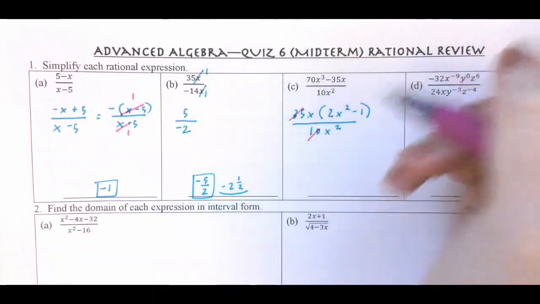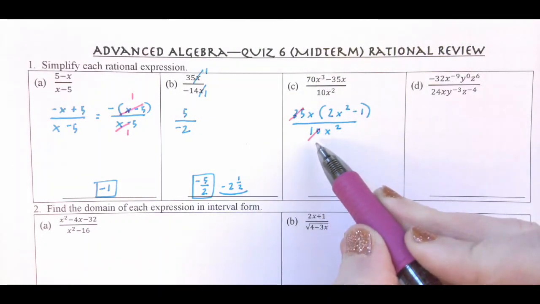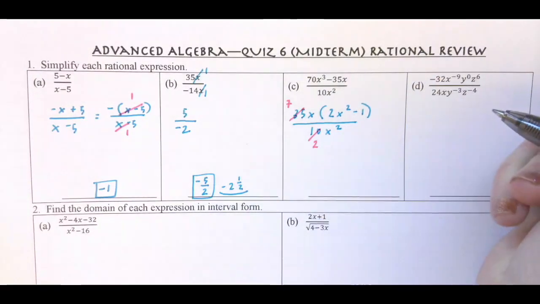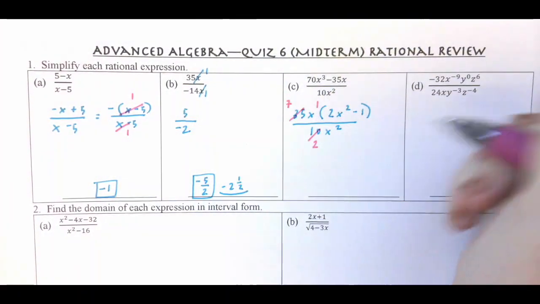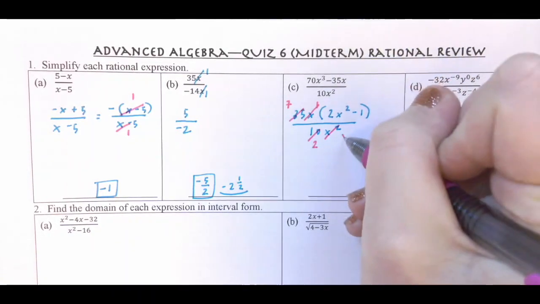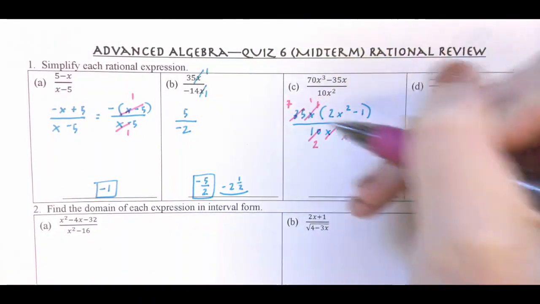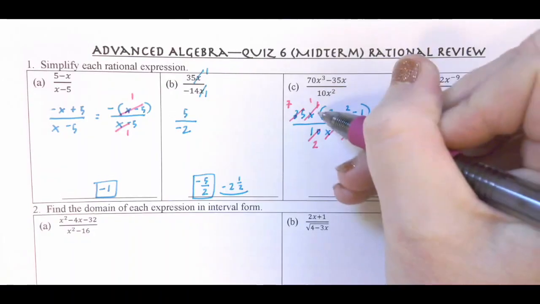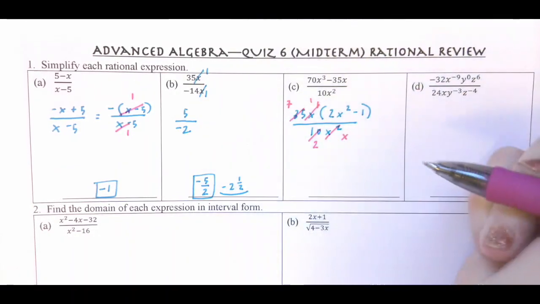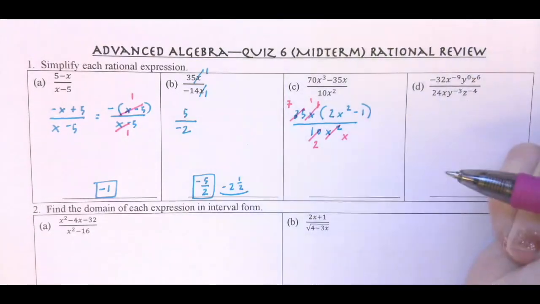All right, so looking to see if there's anything I can cancel, I see that the 35 and the 10, both divisible by 5. So I'd have a 7 here and a 2 here. I have an x to the first power, x to the second power. So here I would bring that down, right? Subtract that 1 down, and I'd see that I have x here canceled away over just x on the bottom. So it's like 1 over x.